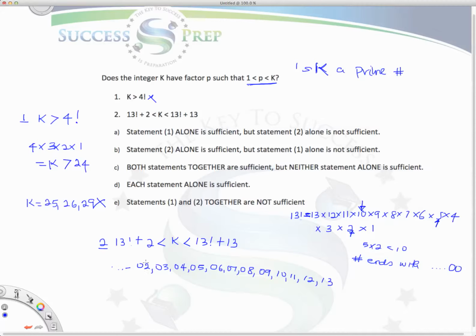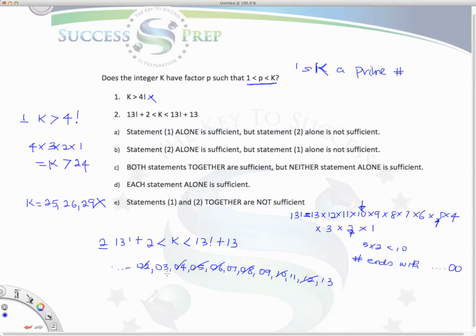The first thing you realize is, if you're adding 2, if the number ends in 2, all the even numbers are accounted for. Even number means that it's not prime. So this would not be prime, this would be prime, this wouldn't be prime, that wouldn't be prime, and that number would not be prime. Also, if it ends in 5, it is not prime.